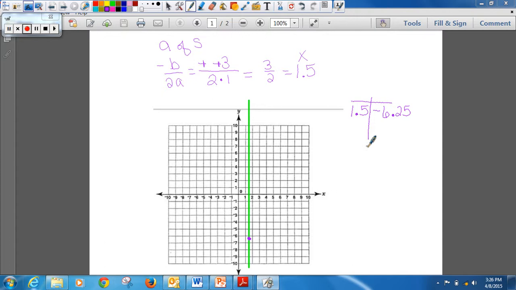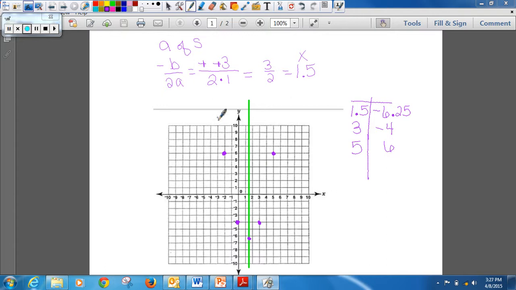Okay, then I'm going to plug in the following points. I'm going to plug in 3. When I plug in 3, it gives me negative 4. So I get 3, negative 4. And then I want to plug in a point that's on the same side of the line of symmetry as this one. So I'm going to plug in 5. If I plug in 5, it gives me 5, 6. And then to get the other side of the parabola, you use the axis of symmetry and you count. So that's 1, 2, 3 and a half. 1, 2, 3 would be right there. 1 and a half, 1.